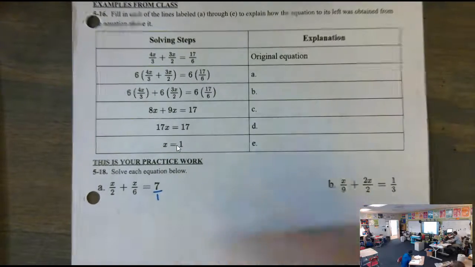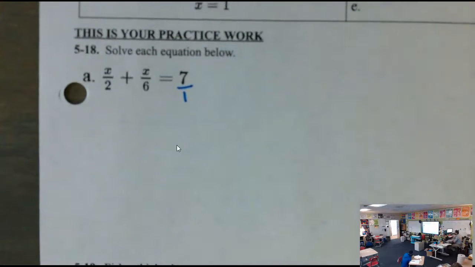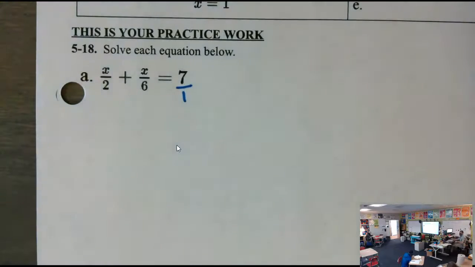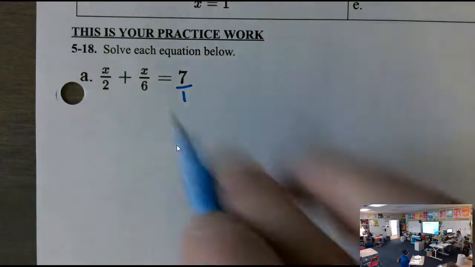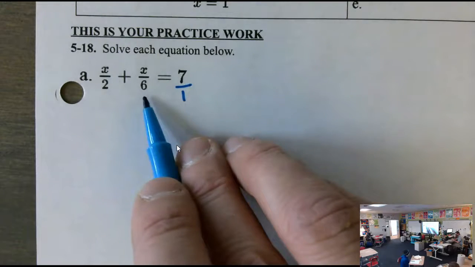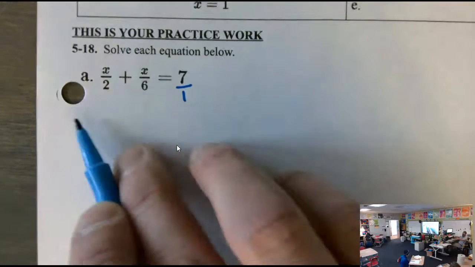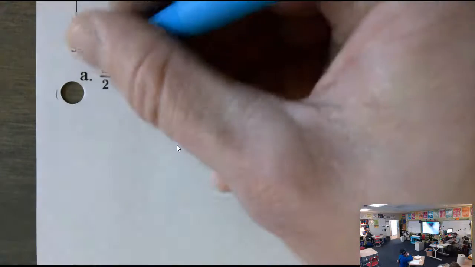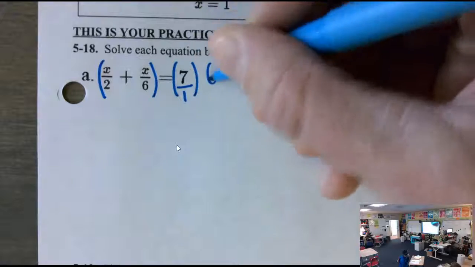So really, I think about everything as fractions. Then I look at all of the denominators. So if we look specifically at 5a, I have denominators of 2, 6, and 1, which tell me if I multiply by what, I can get rid of all those denominators. Max? 12. Sure, or we can just do 6, because 2 is a factor of 6. So you're right, you can multiply the denominators with each other, but you don't always have to do that. Here, the easier route to take is just multiply both sides by 6.